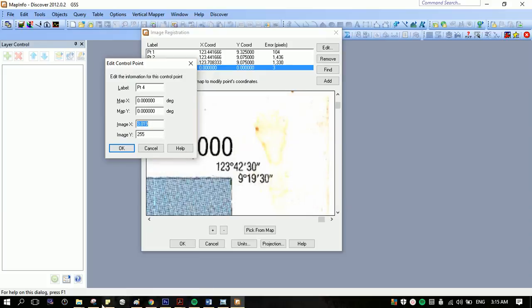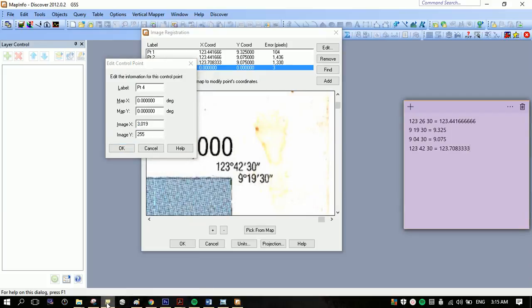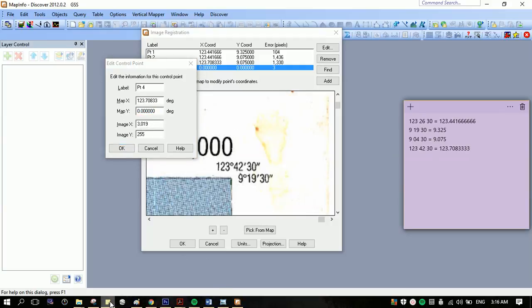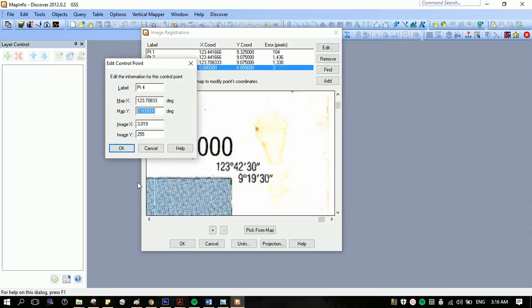Point 4, that's longitude 123.70833, and for the latitude, that's 9.325.